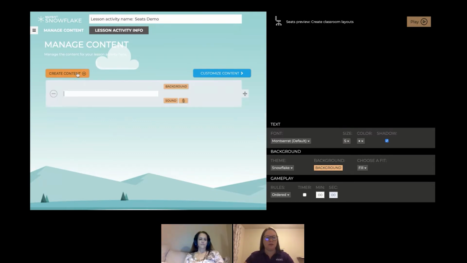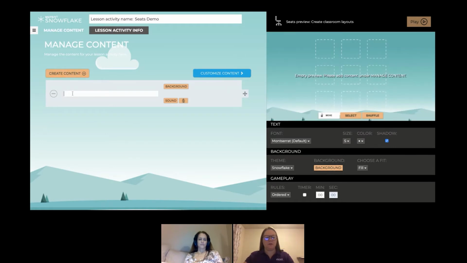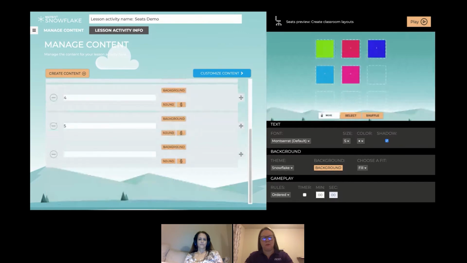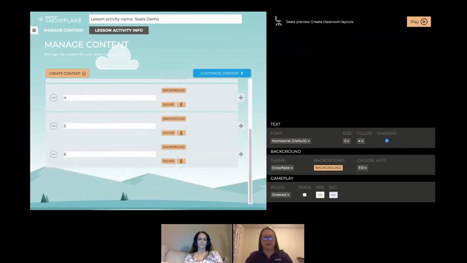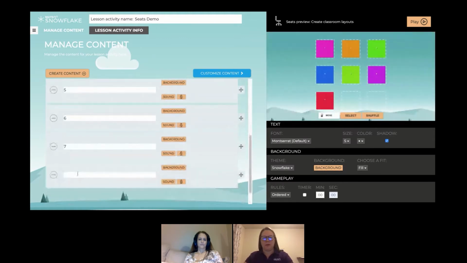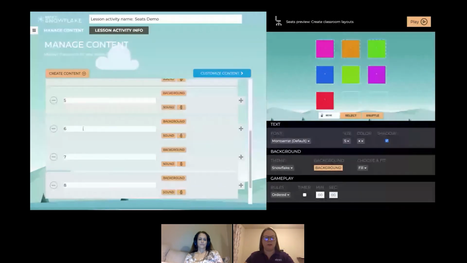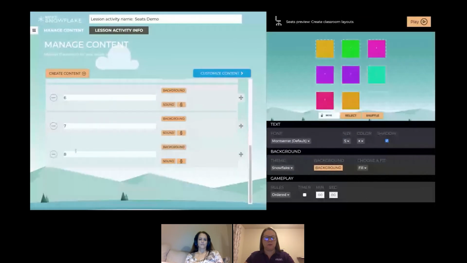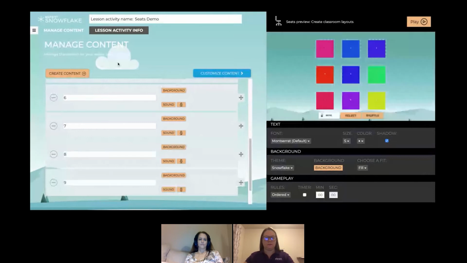And then as I create my content, I can either do so with the plus button, and I'm just going to do numbers for now, just to give you an idea of how it would look on the screen. I can hit create content, or if I press enter, it pops down as the line below. So enter gives me the line below, but when I go create content, it gives me the line above. So if you realize you needed to add something at the beginning. All right, I think I can do one more. So there's my kind of basic overview. I'm going to just enlarge the size of those numbers so we can see them a little clearer.